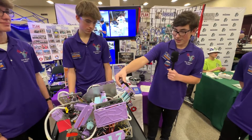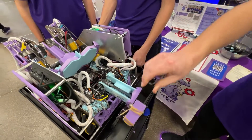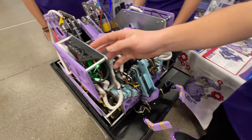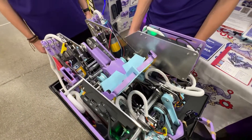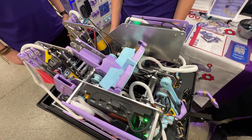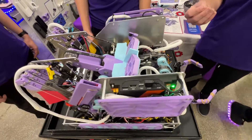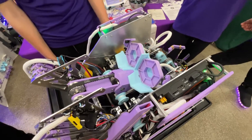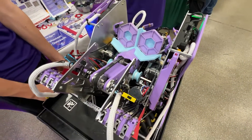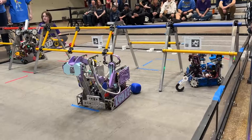This right here is custom machined out of acetal, and all of the light purple you see here is 3D printed. We also have custom machined CNC side plates. Then the next thing we do is test it — we determined the claw was more efficient than the roller intake by comparing claw to roller intake accuracy using pre-programmed positions. And for Improve, we make slight adjustments, like making this slightly smaller and changing the rubber band positions just a little bit to improve accuracy.